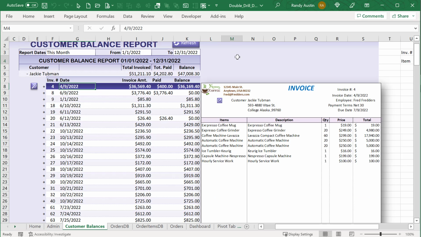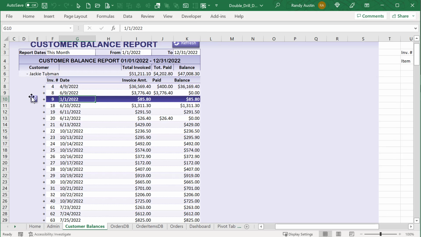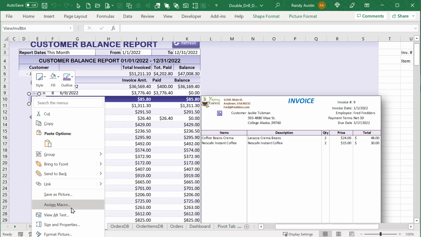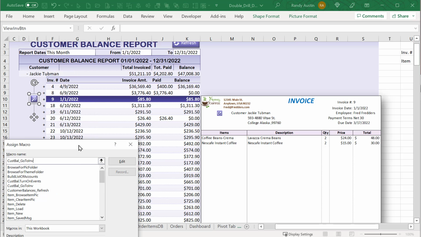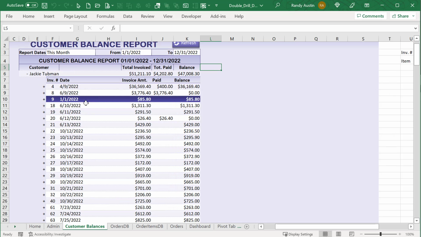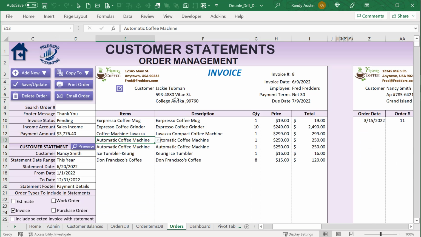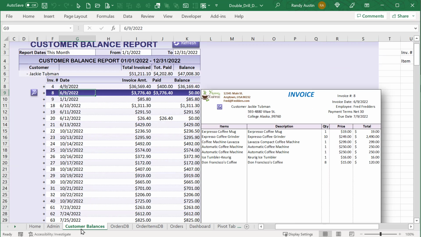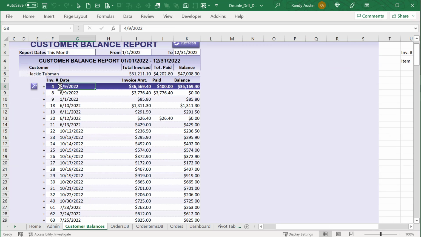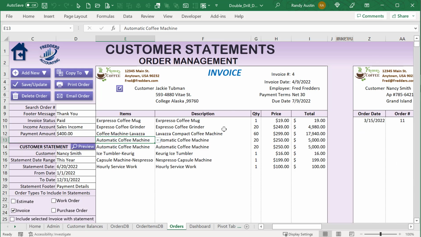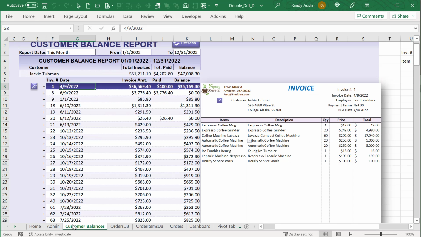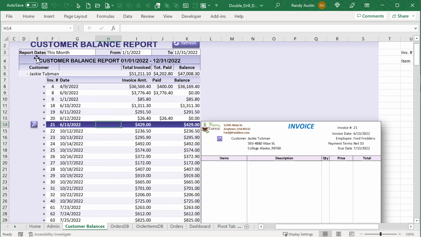And then what I'm going to do is select invoice, right click this button here, assign the macro, pasting that in here, clicking OK. All right, now when I want to go to it, selecting here, it's going to go directly to that. Let's do that one more time. It was super fast. Selecting invoice number 4, going to that, and it's going to go directly to it. Wow. Awesome.